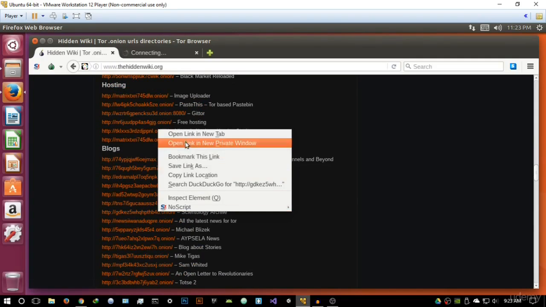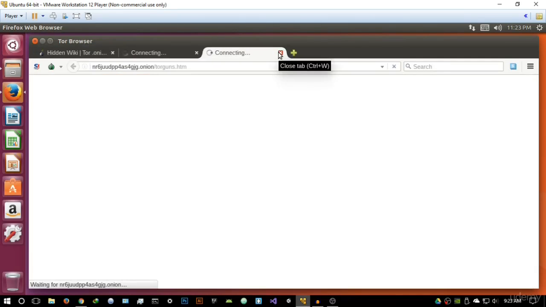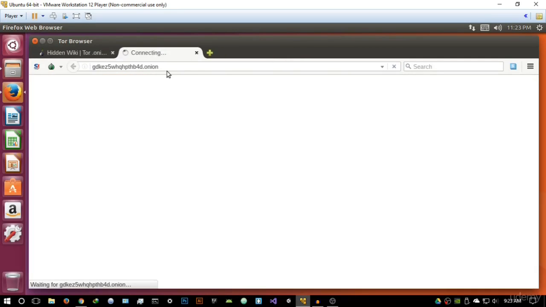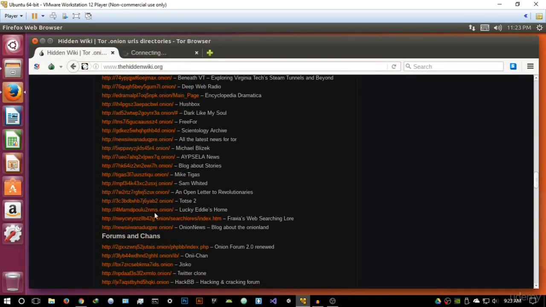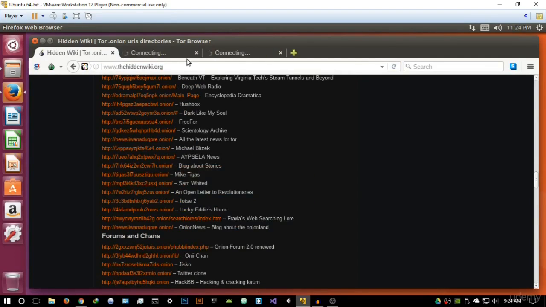But anyway, let me try and find links that are working. As I said, one of the most common problems you'll encounter on the deep web is that links don't actually work, and some of them will be dead. So the real challenge or the adventure is finding links that are working. Let's try and find a website that's working, so that I can show you how it works before we end this video.